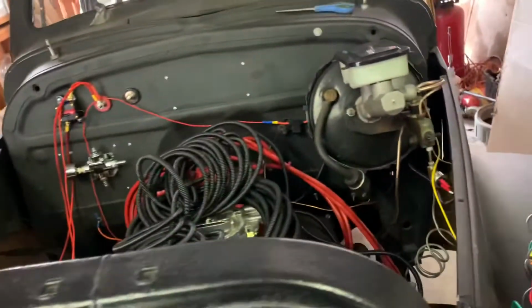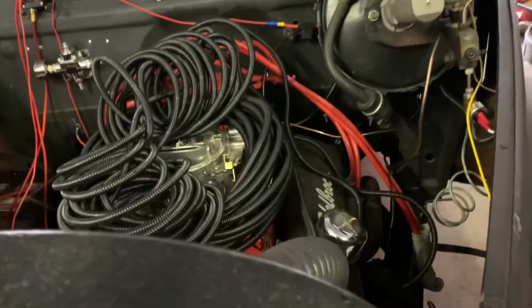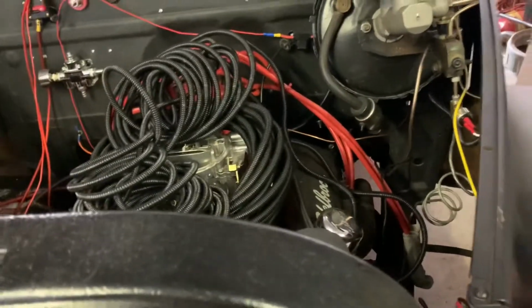But that is major. Getting that dipstick in is major. I did not think I'd be able to do that today. So now when I come back over again, I can put the oil pan and the starter back on, and lower this back to the ground and continue with the wiring, which I have started.